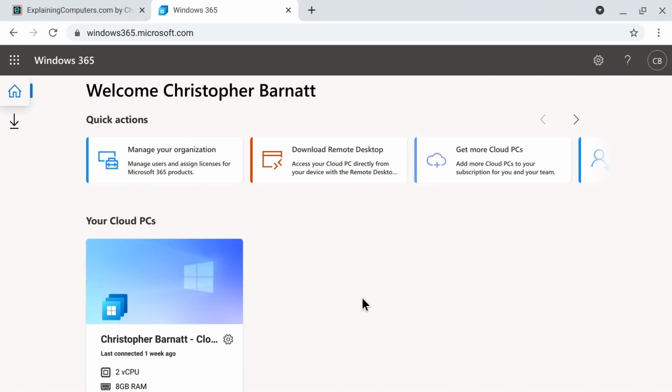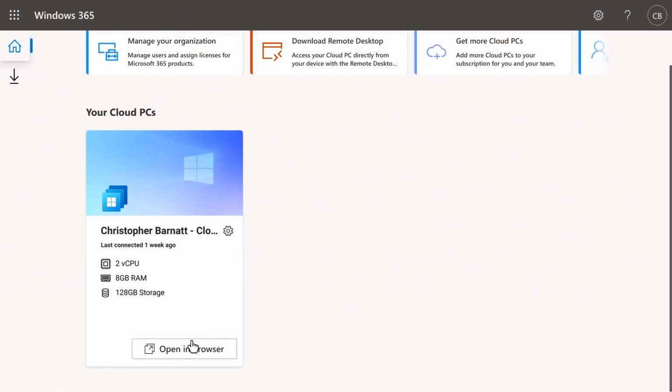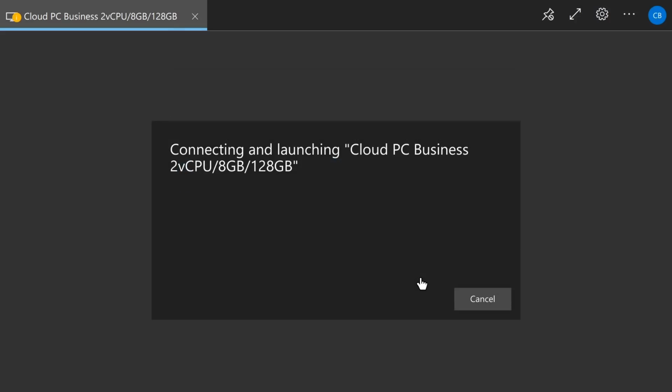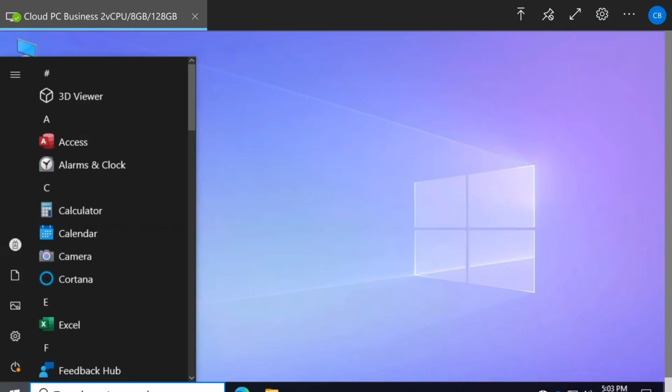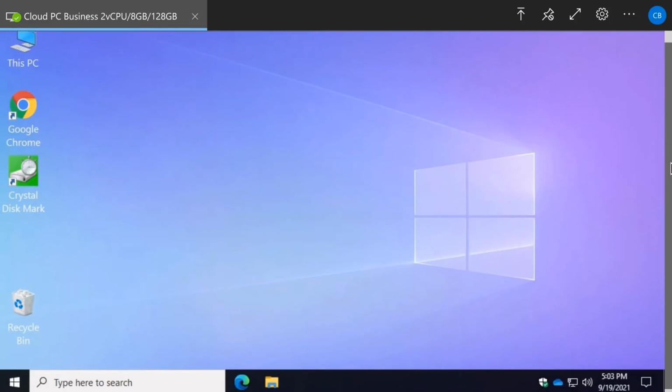So let's bring up a web browser where, as you can see, I've gone to the Windows 365 website and brought up the page that shows my cloud PC. So let's access it in a browser, see if it works here on the Pi, and hopefully it will. We will find out in a second. And I'll just have to log in. There we go. And here we are in Windows 365. On a Raspberry Pi.